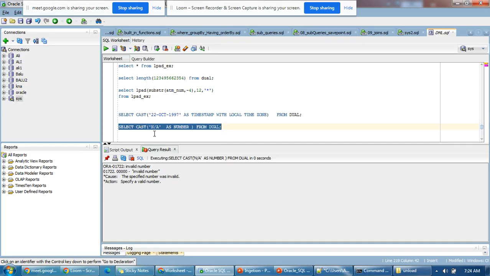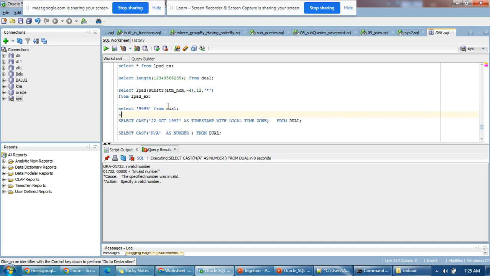You are able to convert a number to a character. By default the system will do that, we can say predefined type conversion. If you are passing a number inside that, if it is a pure number, then you are able to insert the values into number fields. Let me create the table. Create table some t underscore number, a as number.